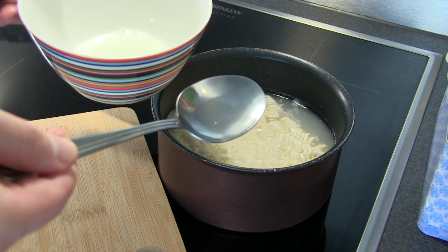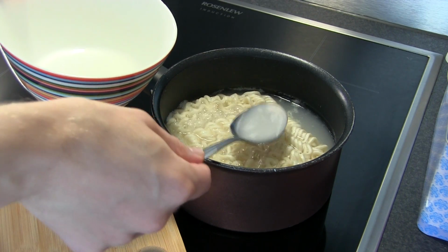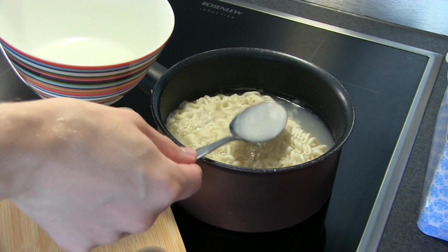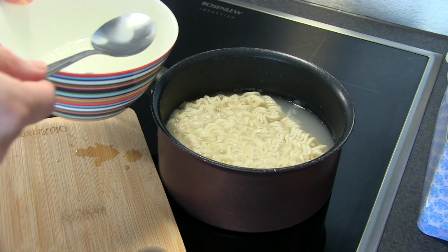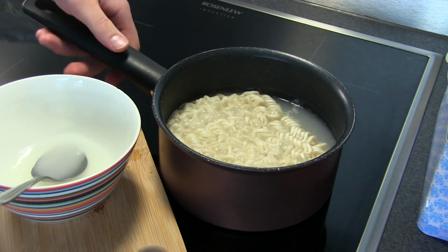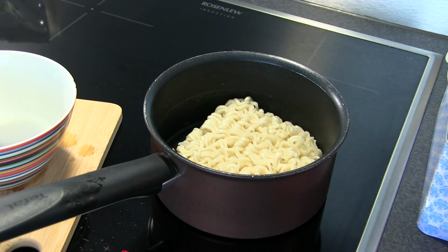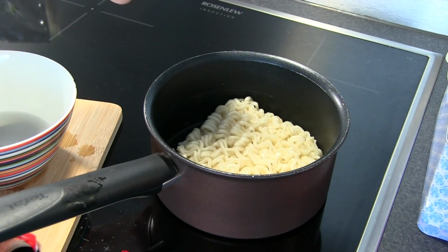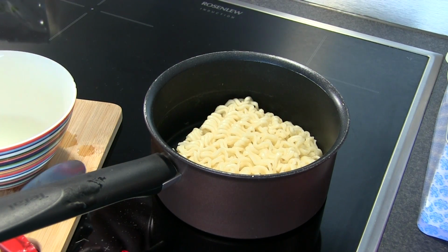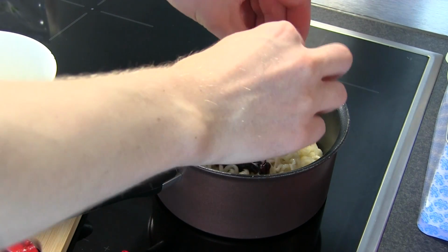Is this Korean size spoon? I don't know. So maybe I should only take 7. I forgot how many I took. I think this is the 8th one, but I might be wrong. So now we take out the water. The water is out. And now it's time to put in the hot sauce. But first maybe the water back in. Let's see. Water back in. Boom. Hot sauce. Boom.